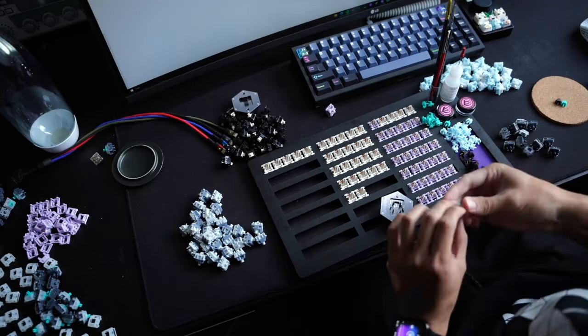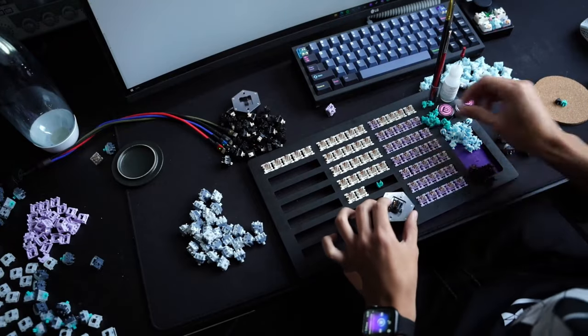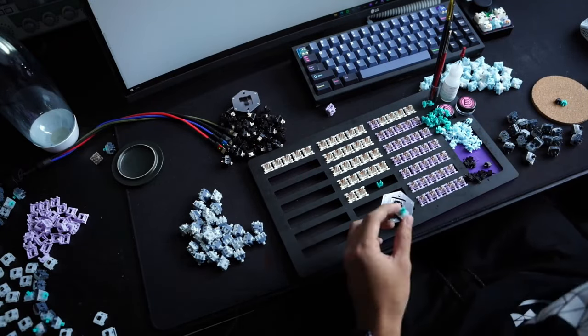I'll play a sound test of all the different variations, and you can let me know which one is your favorite. All these will be done in my Vega with the plate foam and both layers of case foam on a palm plate.